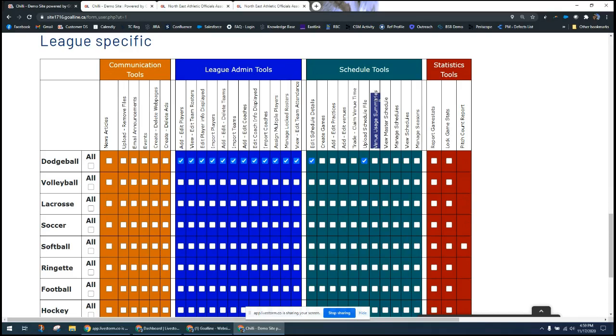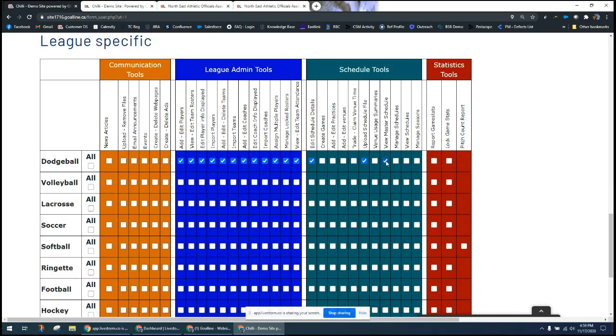So home games, away games, and practices. It will show you across all of the venues how many hours worth of time the teams have used each of those venues. If you have a premium venue in your area and you want to make sure that you're using the venue time appropriately or distributing it amongst your teams properly, that's the report to check.